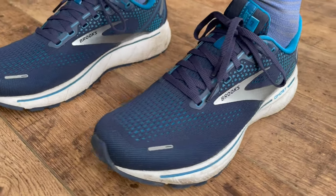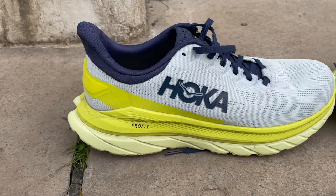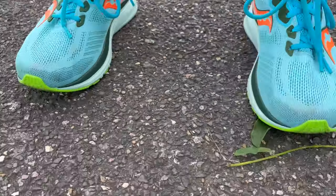For me as a runner, the Ghost 14 falls between useful categories. It's not an all-out comfortable shoe I'd want for loads of easy runs — it's comfortable, but not as comfortable as the Nike Invincible or Brooks Glycerin for pure easy running. And it's not versatile enough for me as a daily trainer — during easy to steady runs and longer sessions at a reasonable pace, it doesn't have the fast, responsive turnover I like. You can get that now from shoes that are still comfortable but considerably more versatile: the Hoka Clifton Mac 4, New Balance Rebel v2, Puma Velocity Nitro, and the whole Nitro range with their super-critical foam all provide a livelier ride while being just as comfortable. Even the Saucony Ride has slightly more pace in it.